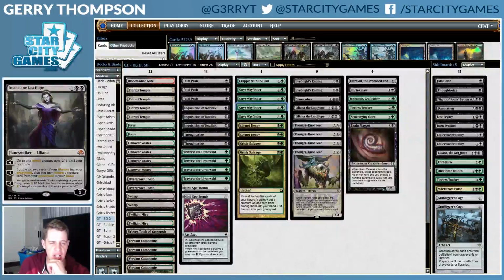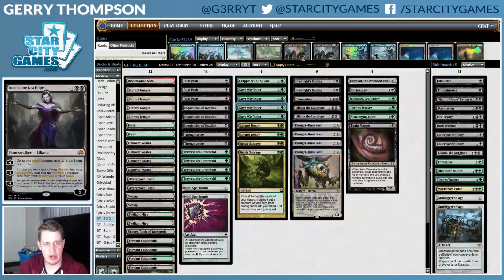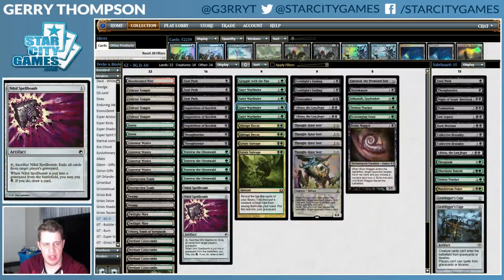2 Liliana, the Last Hope, just a reasonable card in Modern, I think. There are enough 1 toughness things running around, and even if they have a 2/2, like a Goblin Guide or something, at least this holds it off for the turn, and this is a pretty reasonable threat as far as either the ultimate or the -2, just recurring your big stuff. Can also fuel Delirium, so that's good. Another way to fill your graveyard if you actually need that. A couple Nissa's Spell Bombs. So we have a couple Planeswalkers, a couple Tribal, a couple Artifacts in the main deck.